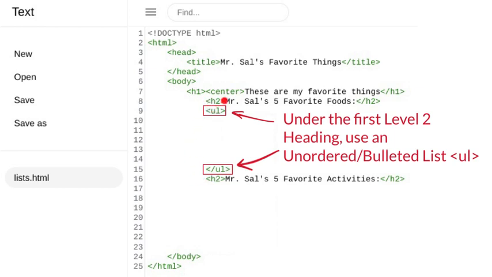Now, under the first one, which is Mr. Sal's 5 favorite foods, I have a UL element. And then down here, we have the end of the UL element. Again, everything after the UL element is part of the list. UL is an unordered list, which means every element that I put into this list is going to be bulleted because it's unordered.